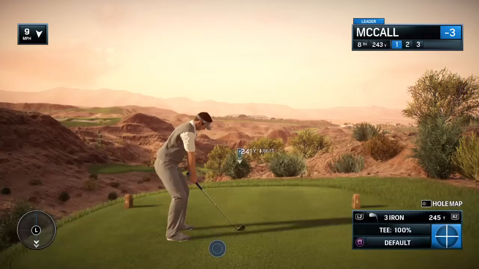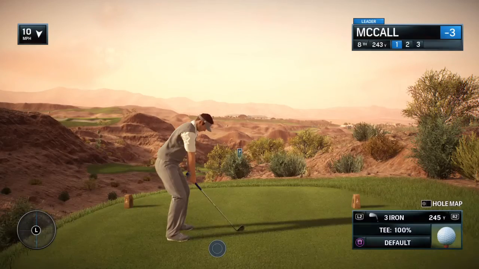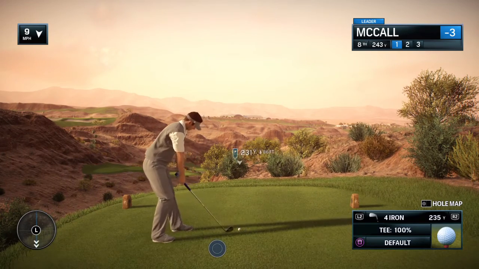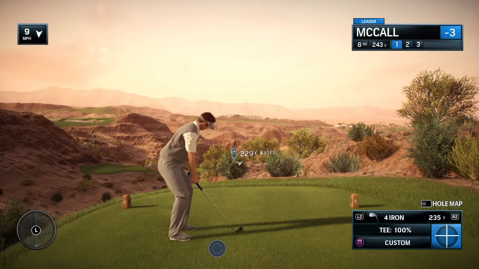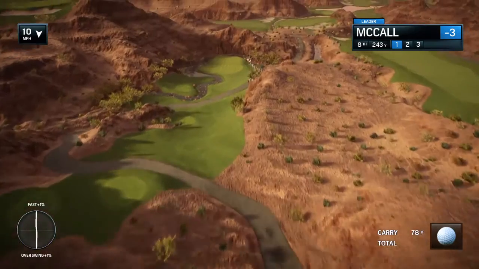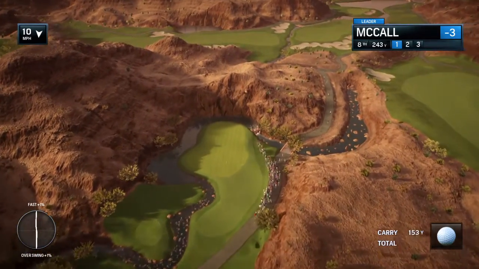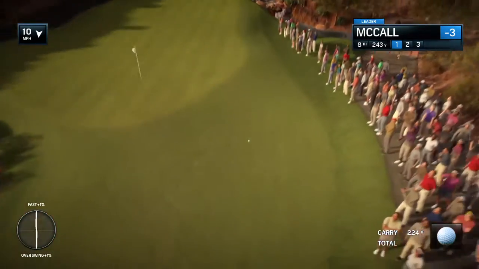Par 3, 248 yards down to the green. What a hole. This is a gorgeous par 3, but it is tough, every bit as tough as what it looks. The wind's in our face, which is not going to make it easy. I reckon we go with that. Take it away from that creek edge a little bit. Yeah, it's hanging up. It's going to be short.